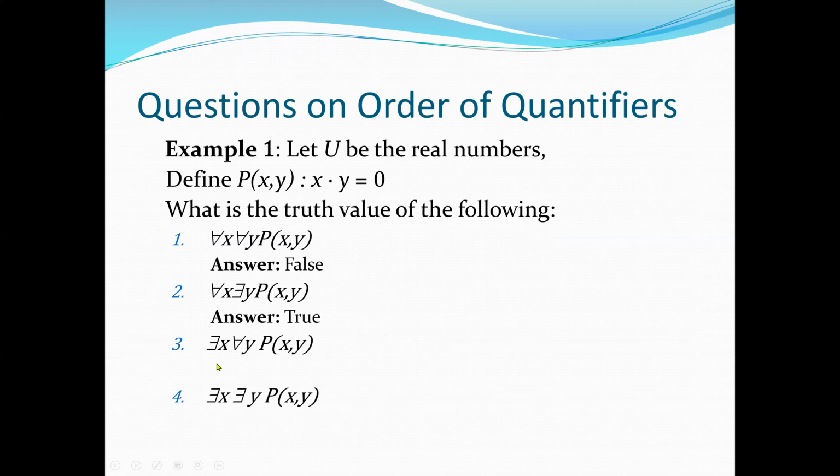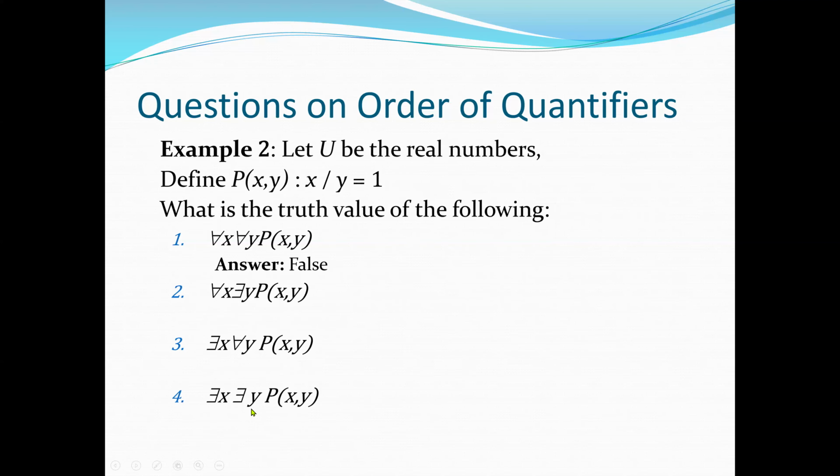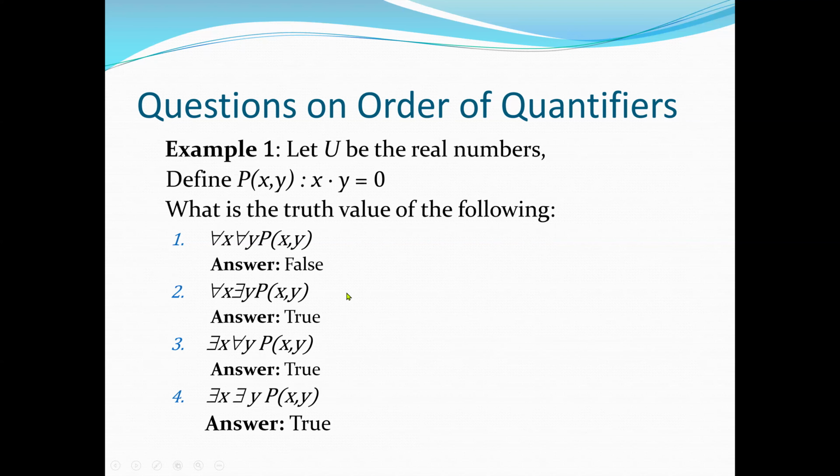Now we also have there exists x for all y. And also that will be true, because it's the same. At least we know x can be 0, y can be 0. So if there exists x, then I'll pick only 0 for x, then y can be any value. The condition will be true. Now here also we have there exists x and there exists y, and the condition has to be true also. The last one, because again, x has 0, y also has 0. So the condition has to be true.